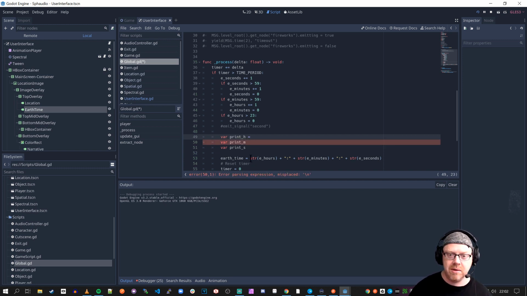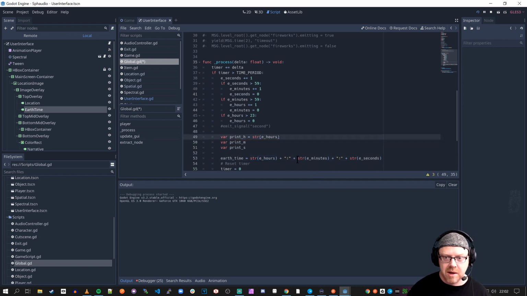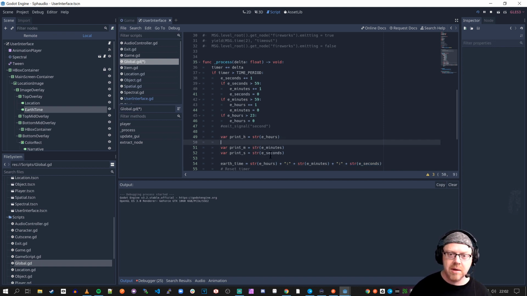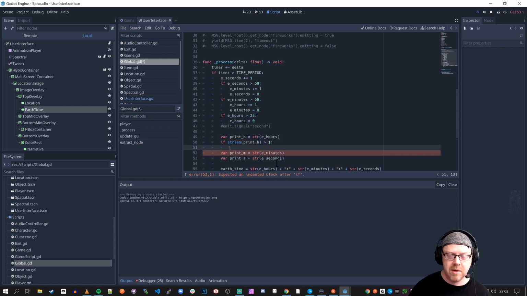So print hour equals that. Print minutes equals that. And print seconds equals that. So we just want to save print h. Let's just do a string length. Is there such a thing? String length print h is greater than 1. Is that going to work?